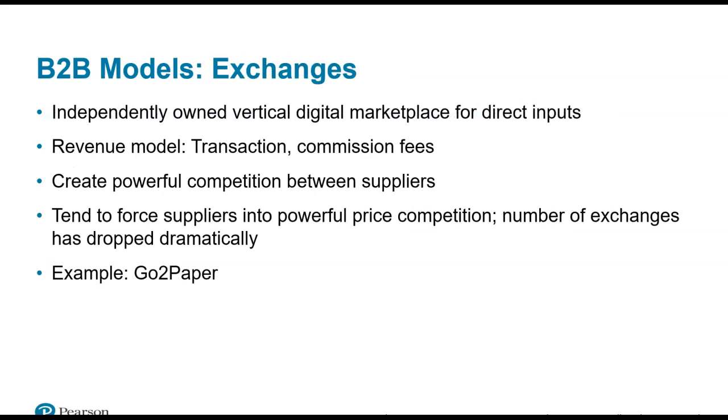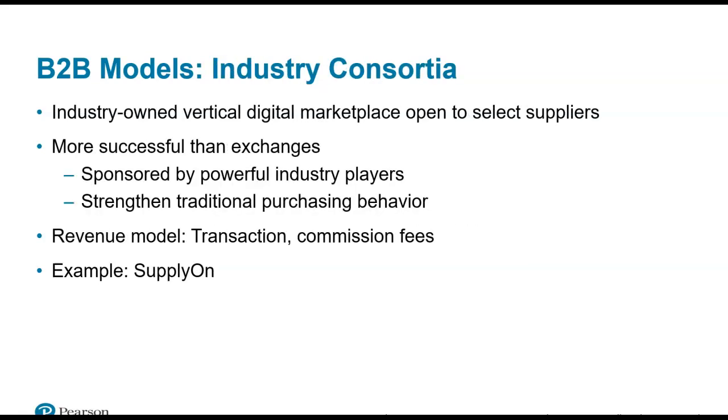Then we get into exchanges. If you're buying massive amounts of products, let's say, for example, you print magazines. If you still print magazines in 2023 and you need paper, or if you make cans and you need aluminum or steel, then you can go to exchanges and see the competition between suppliers to sell to you. There are fewer exchanges than there used to be because a lot of the companies simply could not take the drastic price competition, and so they got out and built relationship sales instead of competing against other companies in these mega exchanges.